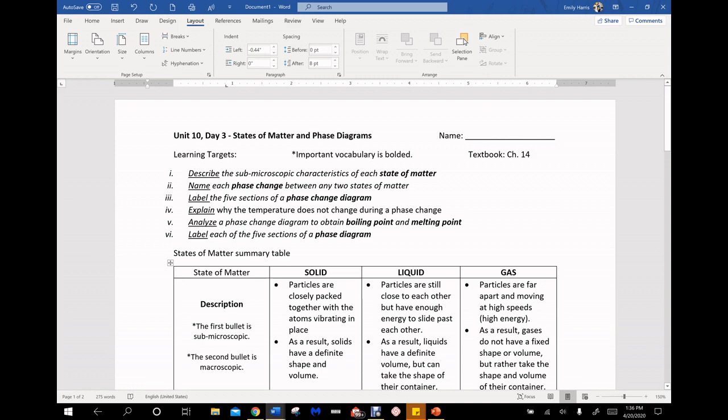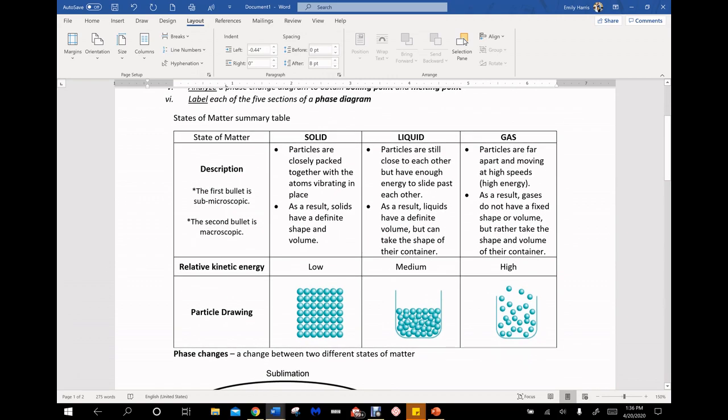Hey guys! Today is our last day of Unit 10, and most of Unit 10 has been focused specifically on gases. And so typically what we do at the end of the unit is we go back and look at all three states of matter, an overview of those and how you think about the phase changes between solids, liquids, and gases. And so I've got a little table for you just to summarize what we learned early on in our first unit on matter.